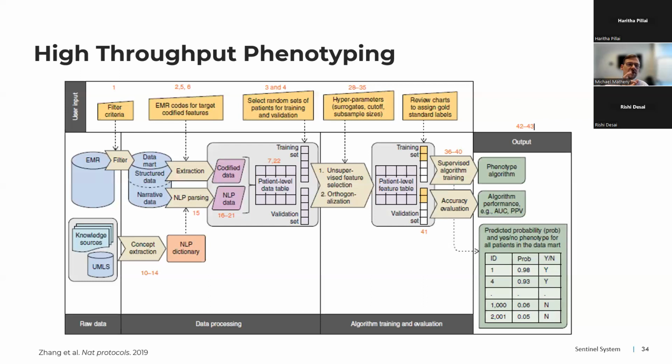And so, to give everyone a frame, a lot of the NLP high throughput phenotyping algorithms essentially use a natural language processing solution that reviews a document. It assesses the ICD-9 and 10 codes, CPT codes, SNOMED codes, and other sorts of things, assigns them for the document, and then uses those codes along with structured data codes to assess the likelihood of a phenotype, and then validates it using a chart review or other processes. And you can imagine with large language models, it's outputting free text narration. So translating large language models from a free text output to essentially coded lists can be challenging, as you'll see in a moment.